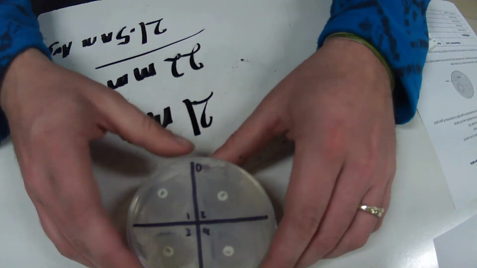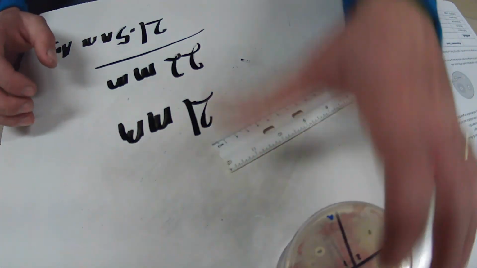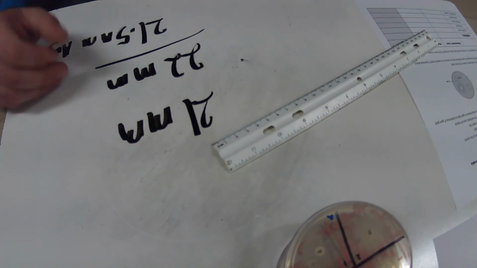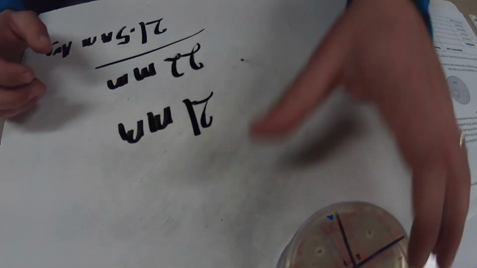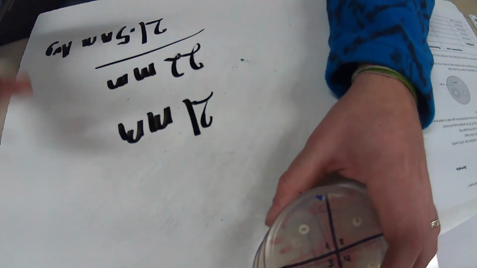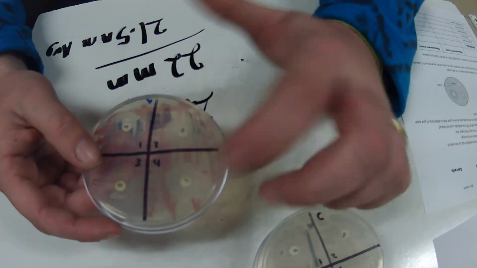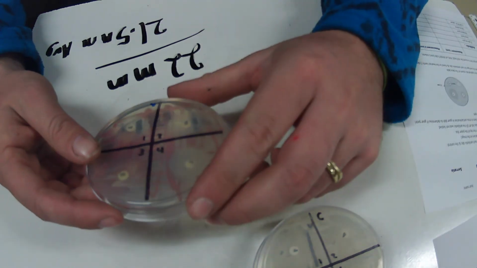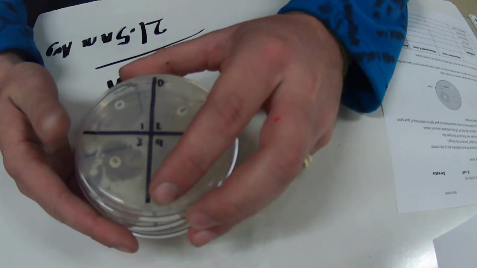Now, today they did this for all 3 of these. I'm going to have a bunch of compiled data. That compiled data is going to be out on Friday for your project that will be assigned on that day. If you have any questions about how we did this today, please reach out to me and please ask. But all we did was take 2 measurements, average them, measure the zone of inhibitions for the A plates, for the B plates, C plates, and then also for the B plates.